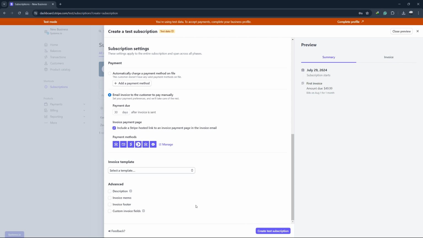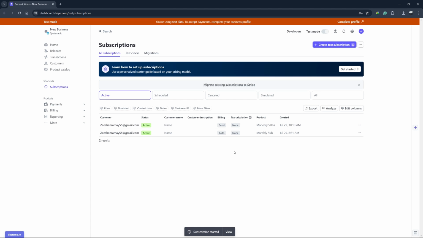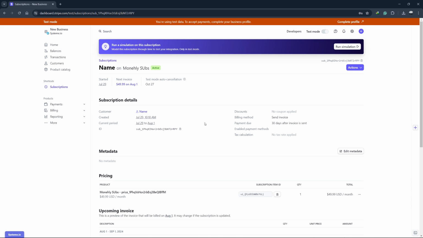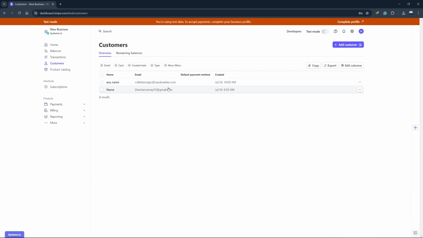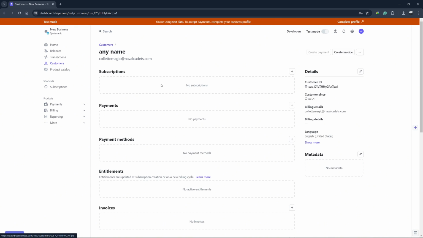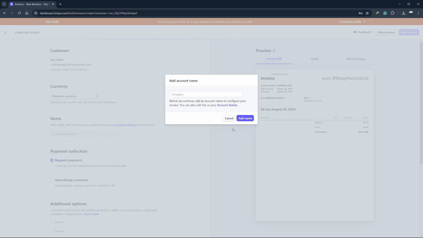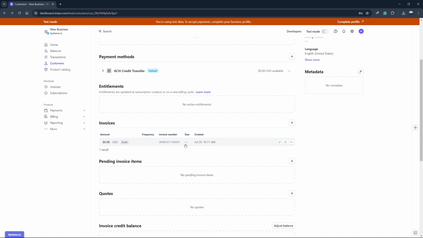Once everything is set, click Schedule Subscription or Start Subscription if you want it to begin immediately. If you are sending an invoice, the customer will receive an email with the invoice, which they need to pay to activate the subscription. If the customer does not receive the invoice, you can manually resend it by going to their profile, finding the invoice, and clicking Send Invoice. The invoice will include a link for them to add their payment method and complete the setup. That's it. Your customer is now set up for recurring payments on Stripe.